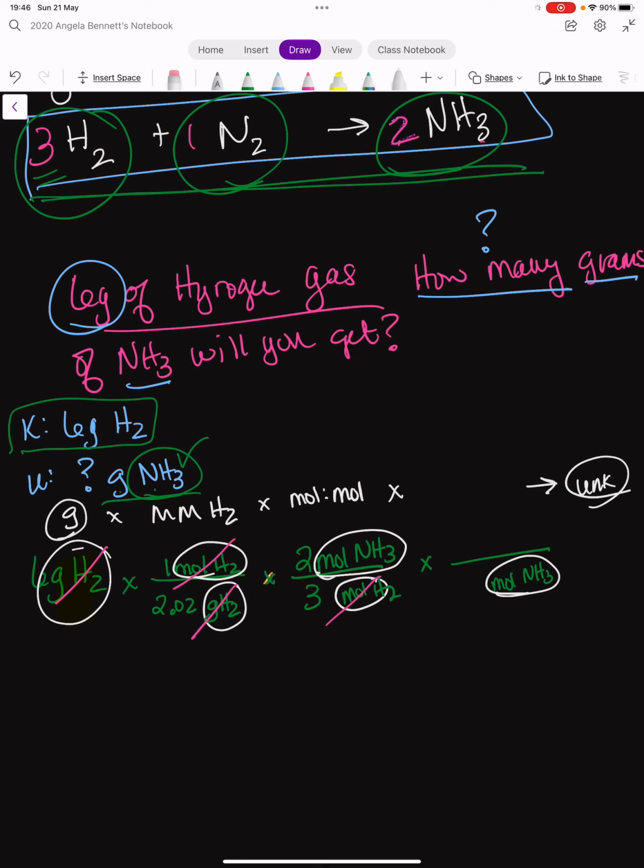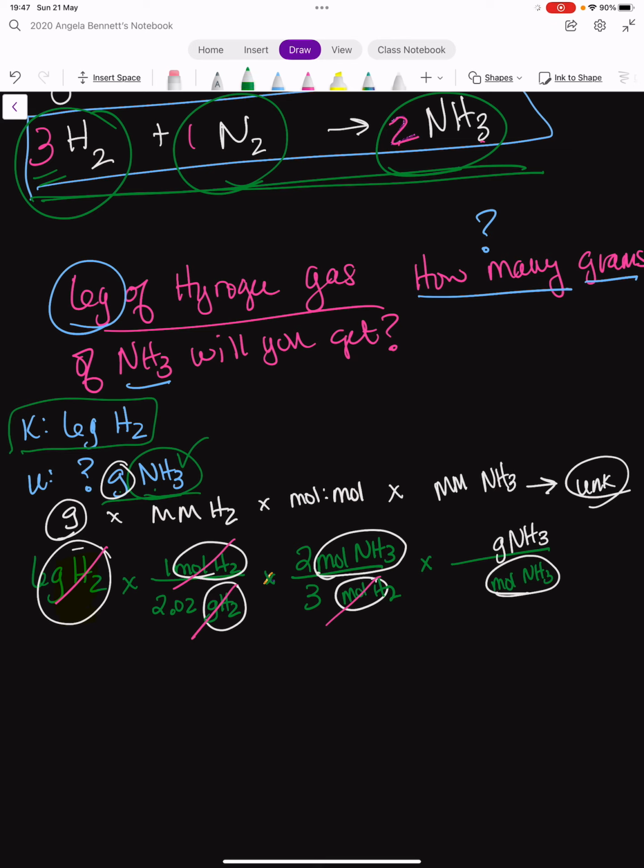So I need another conversion factor. I have ammonia, I have moles. Well, all those conversion factors have moles in them, right? So take a look at the units on your unknown, and it's going to be grams. And I need to look on my formula sheet or my list of different types of conversion factors to see if I have something with grams of ammonia, and I sure do. It is going to be the molar mass, not of hydrogen like last time. This time it is ammonia.